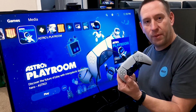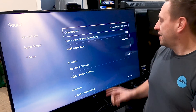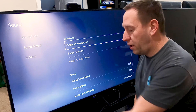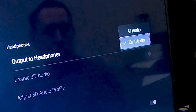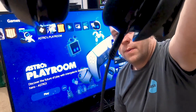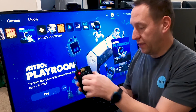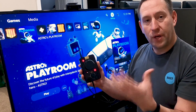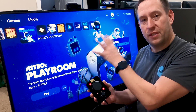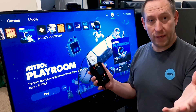The next thing I want to do is see if I've got any sound — and I don't. I'm going to use my PlayStation controller and go to my sound settings. I know why I'm not getting sound: I already set my output to chat only. On the USB-only connection, that setting won't work, so I need to go to all audio. Now I check my sound again, and you can hear — the USB-only connection is working. The only thing that will work here is my volume dial. I cover the USB-only connection in my other video, so if that's the connection you're after, go check your settings there.